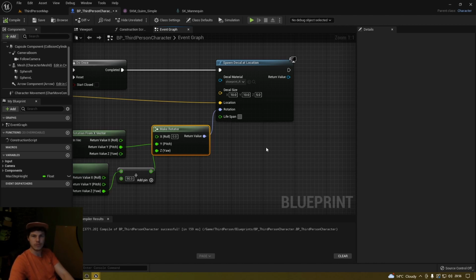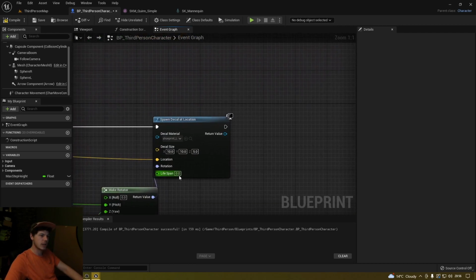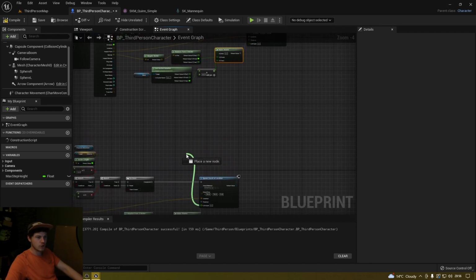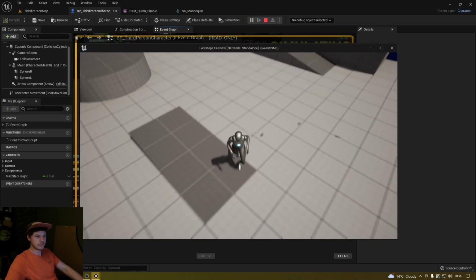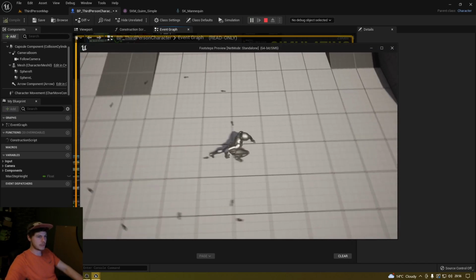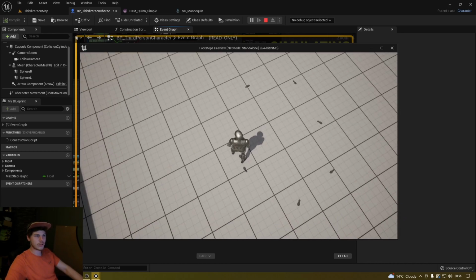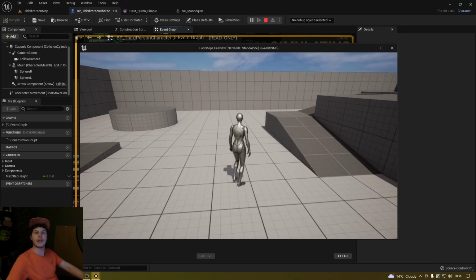So you can mess with this however you want. 5 seconds is pretty good for me, so I'm going to set lifespan on both of them. Now, if you want them to share a lifespan, you could just promote this to a variable and have them both shared, so you have them the same. But there we go. So there's the footprints that spawn in the world, and then after 5 seconds, they start to disappear.